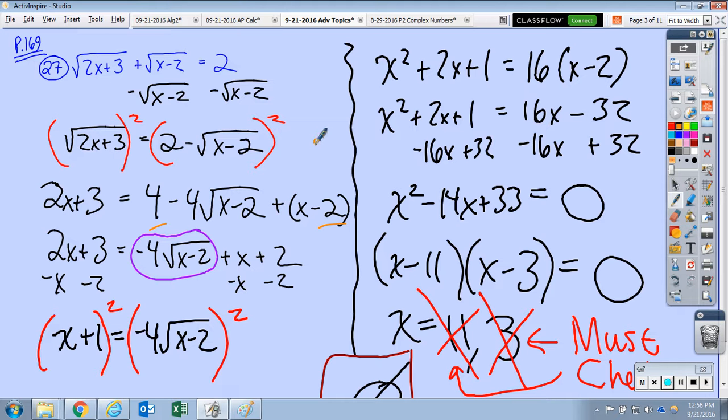Now I'm here, and I've isolated the radical, so I square both sides. This squared is this squared is this. Again, you need to definitely do it the FOIL way, the long way. You would get 4 minus 2 square root x minus 2 minus 2 square root x minus 2 plus x minus 2, because the negative times the negative is a positive. If you FOILed it, that's where you would arrive.